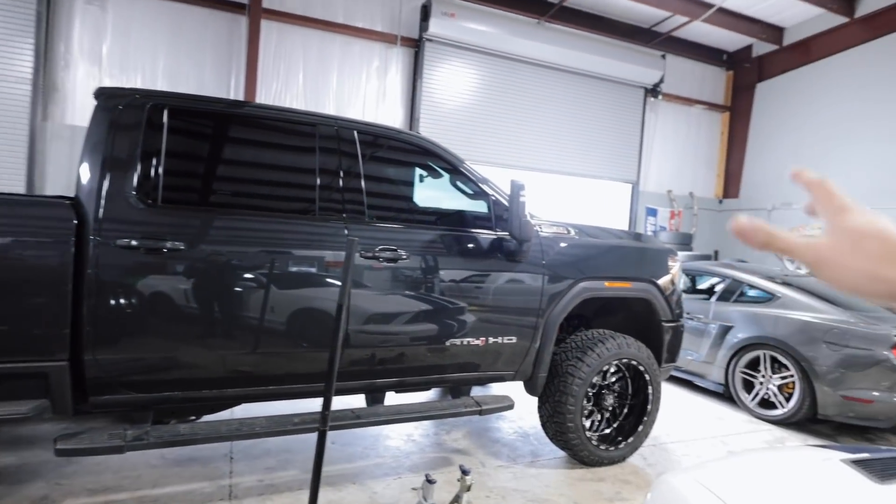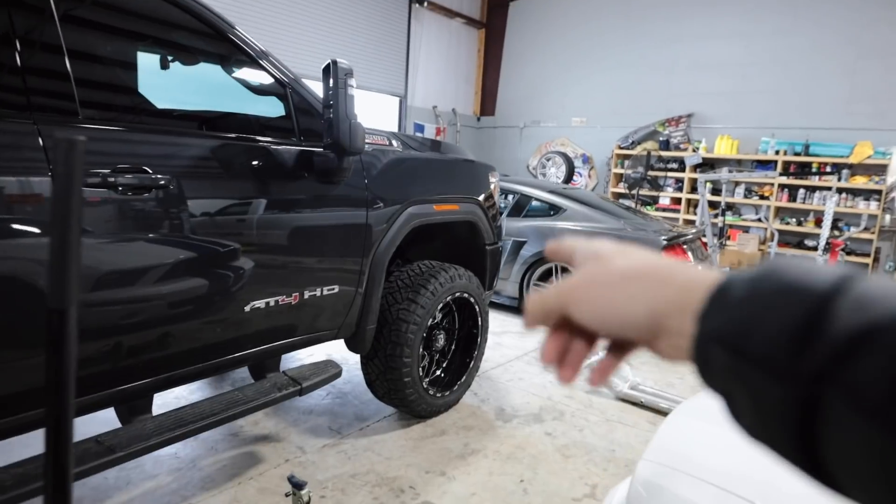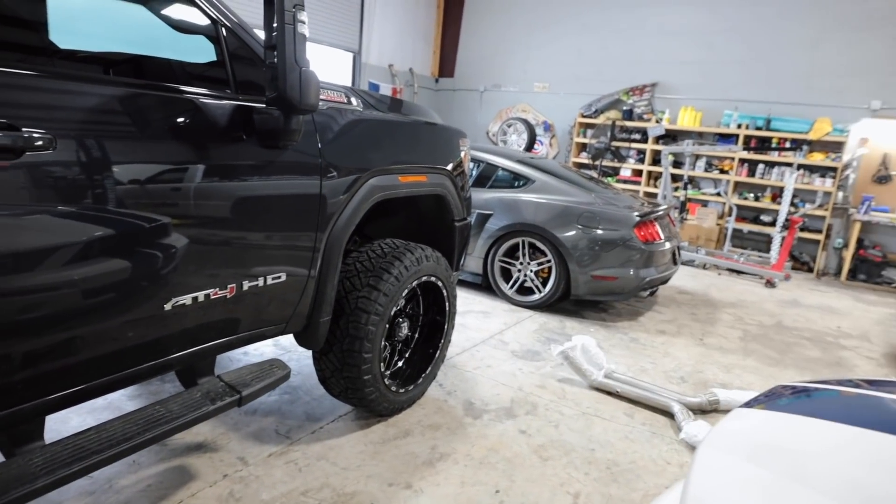After that we're going to take this truck to hopefully get aligned today, because I have not gotten it aligned since we put on the front lift level. If you missed that video, click up above right now and go check it out. Truck looks amazing with the new wheels and tires. My only complaint was that it was a little bit uneven front to rear — it looks like we're doing a Cali lean right now. It's just not my personal preference, but we're going to hopefully finish that up and go get this thing aligned.